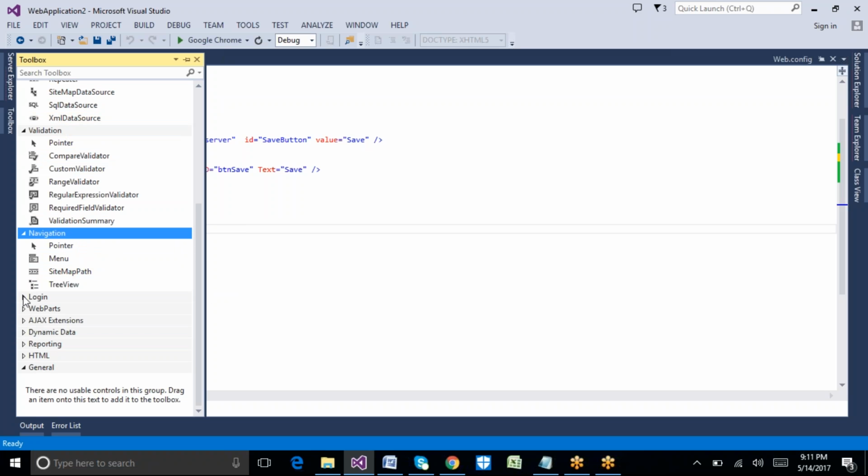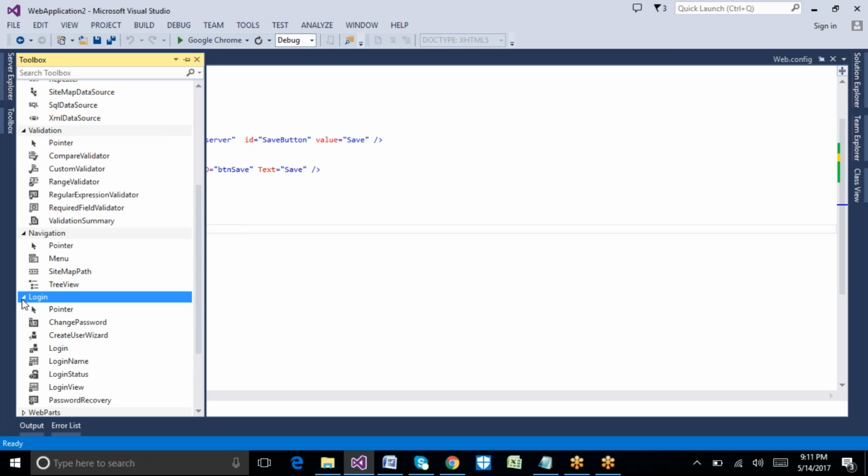At the same time, for example, I want to prepare a login page for my application, where the user has a name, an email ID, and a password, and it has a login button and a cancel button. Instead of taking six controls, two labels, two text boxes, and two buttons, and writing our own code, ASP.NET provides an option called the login control. If I drag and drop this control, I can see the entire functionality of the login control.